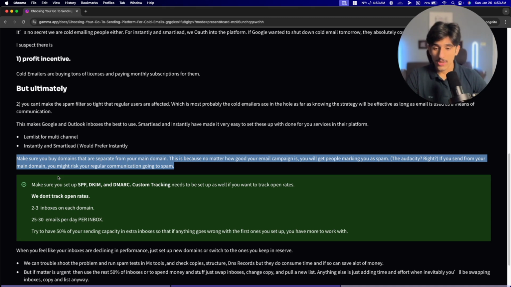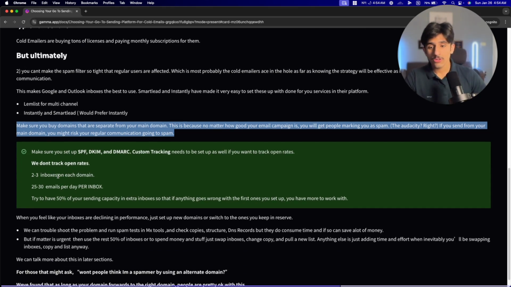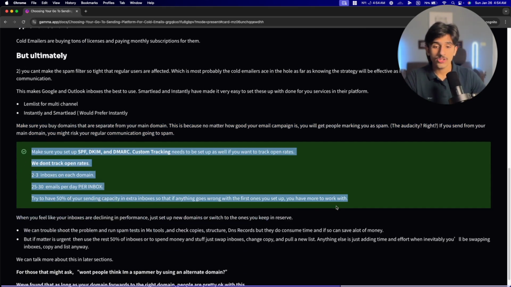So we've actually done a quick test about how exactly spamming works. We sent a really personalized message out to 1,000 people with one single email inbox. The results were such that only 2% of that actually landed in the spam inbox. And the reason why your email deliverability gets really bad is that the more people mark you as spam, the more of your emails will land in spam. That's it, right?